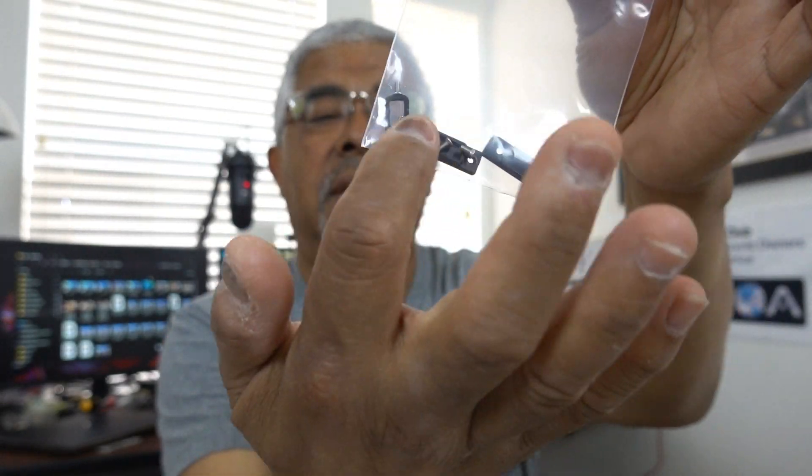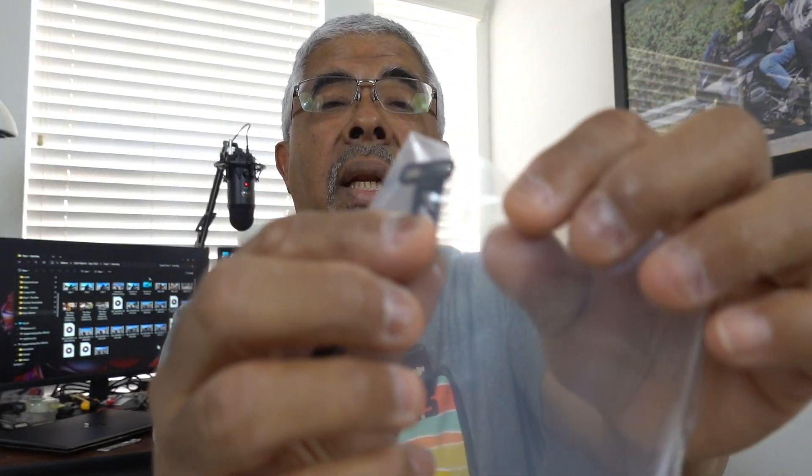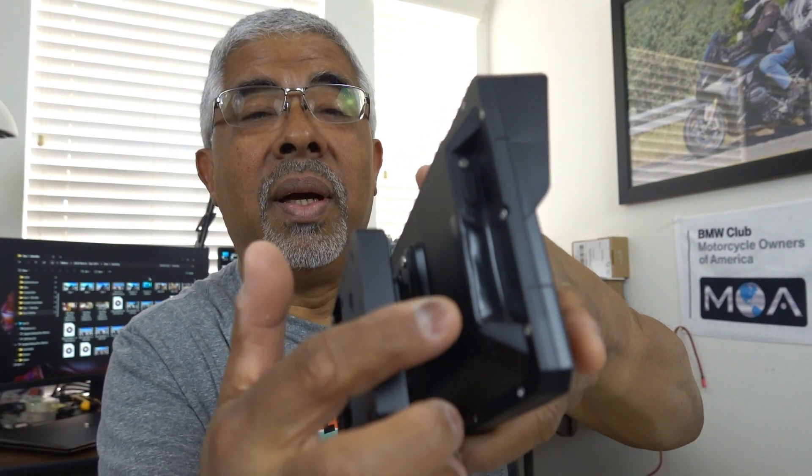My Carperide unit came without the little door on the SD card slot, so I sent an email to support at Carperide.com and they shipped this all the way from China — a couple of blanking plates, some screws, and a little rectangular gasket. I had electrical tape taped over the hole, and it held up beautifully. I was in one rainstorm and there was no ingress of water as far as I could tell.